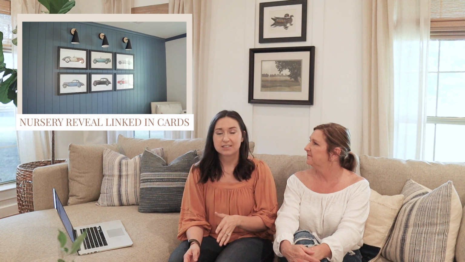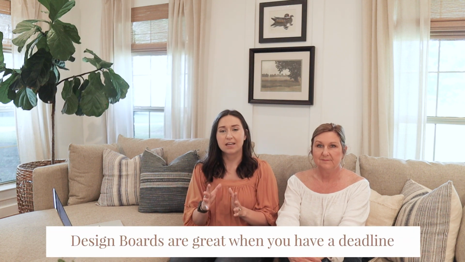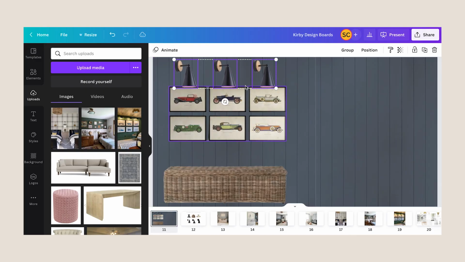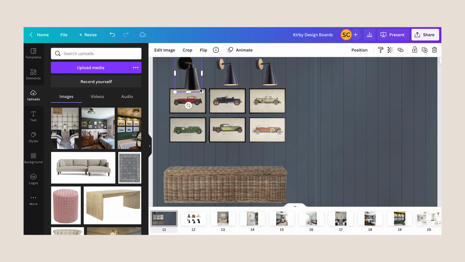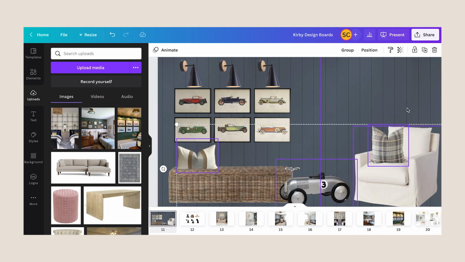And we did. Yes, and so a lot of times when you're making your design board, you can also make it based on product availability. So I knew I wanted it quick, so I threw on prints that were printable. And then I found some wall sconces on Amazon. I did try a few different styles of wall sconces, but these were the ones that I liked the best. I also threw on a chair that I already had in my daughter's nursery that we weren't using anymore in there. And so you can incorporate pieces that you already have.